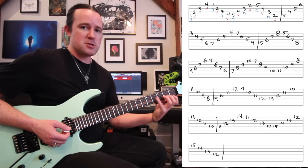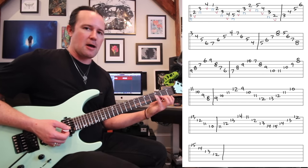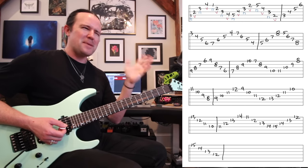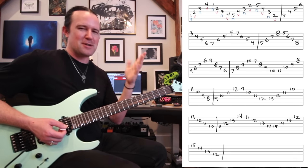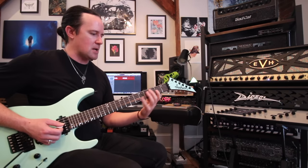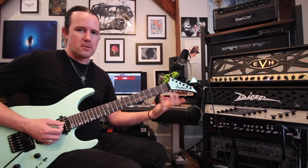Using those stair step shapes and kind of going inside out every other time. But it moves up the neck a little bit differently. And again, maybe I changed that, or maybe this is the way it originally was. I don't know. But here's the idea. We'll talk about the picking techniques here in a second. But you're going to play 1, 2, 3, 4, D to high E.